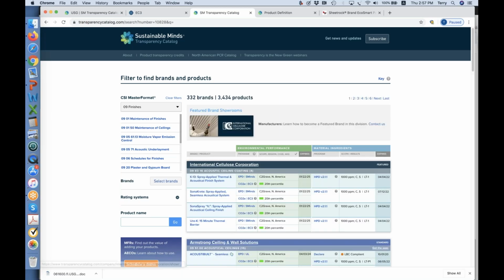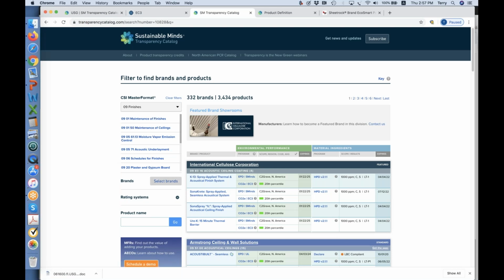Very big. It's over 300 brands and almost 3,500 products. And now you can use these filters in any order that you want to filter down to just the things you want to select or learn about.